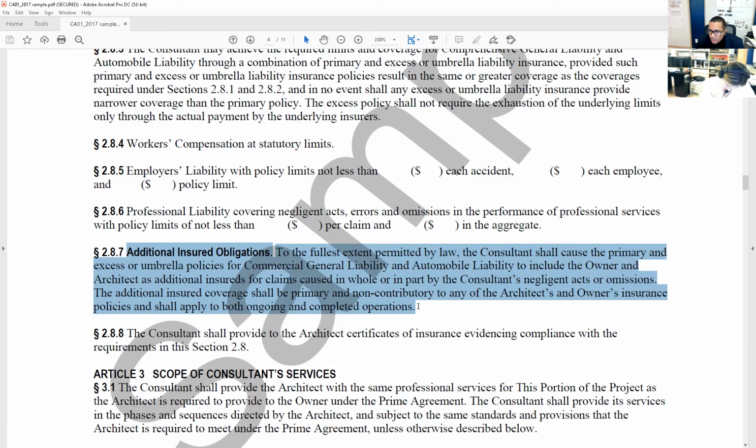Mouthful. But it's really adding the architect and the owner in here for something that happens. If it happens and the cause is even a little bit the fault of the consultant. The architect's insurance will cover him for his own errors and omissions. The owner's insurance will cover him for his own situations, right? But this one is covering people for the things that they didn't cause, that was caused by this consultant.